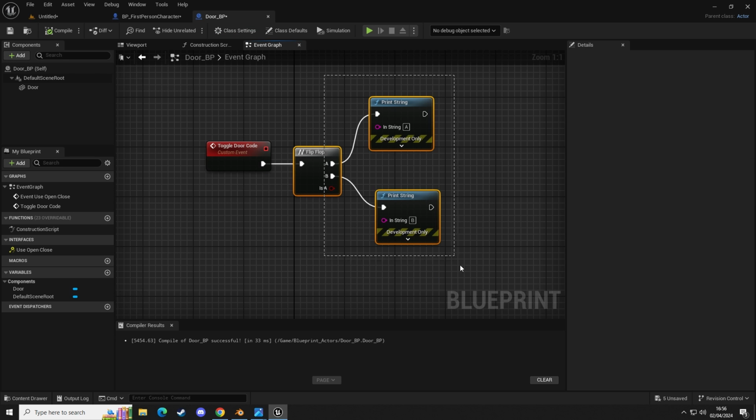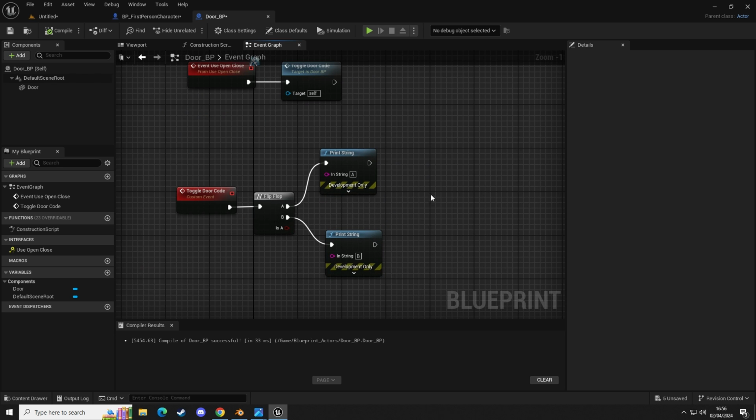So anything that we put, whether it be a sound effect or just open, close, this would be the world's simplest door. You just put open door, closed door on a flip-flop. If it didn't have anything to it, like a key or a code lock, then that would work perfectly fine.